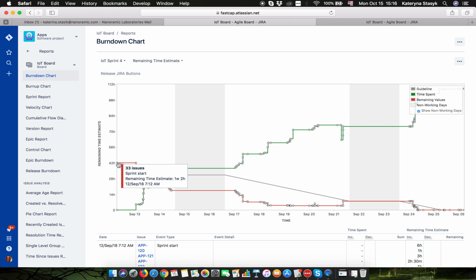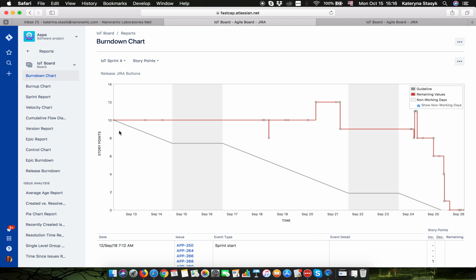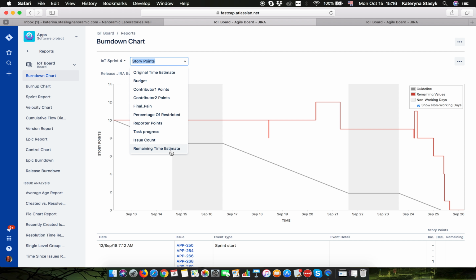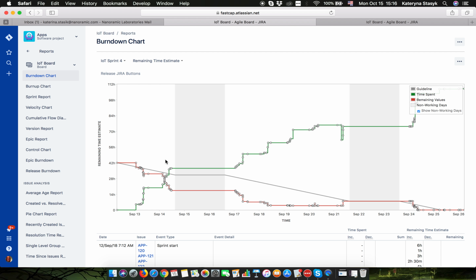So this mark here tells us that we start our sprint with 42 hours committed. And if we go back to story points, this point here tells us that we start our sprint with 10 story points committed to the sprint. This is where we start, and this is the buffer I guess Jira decides to give you for different adjustments.